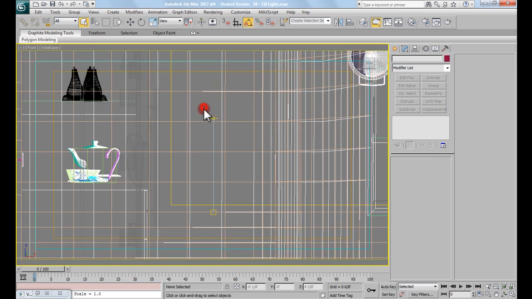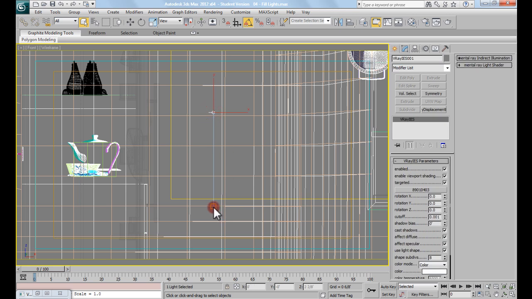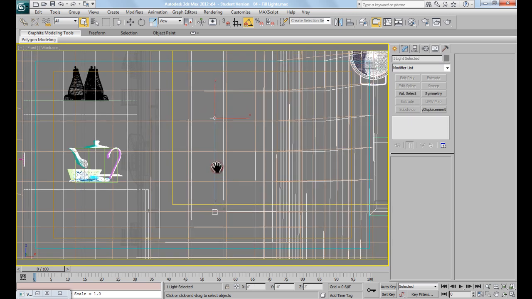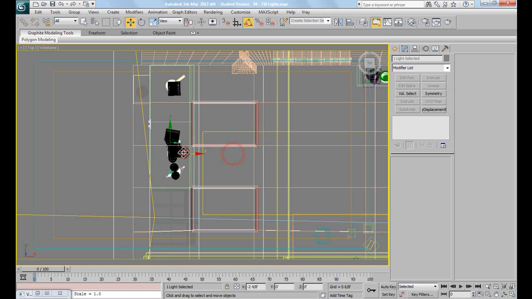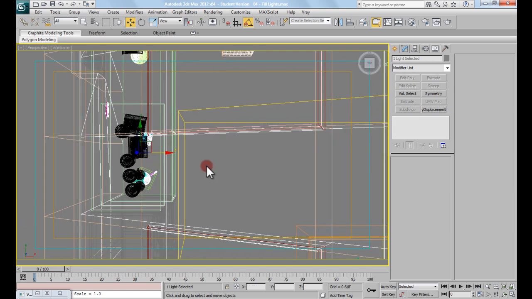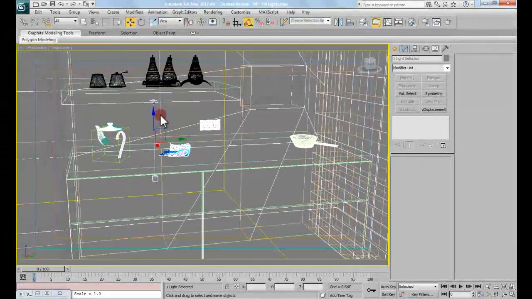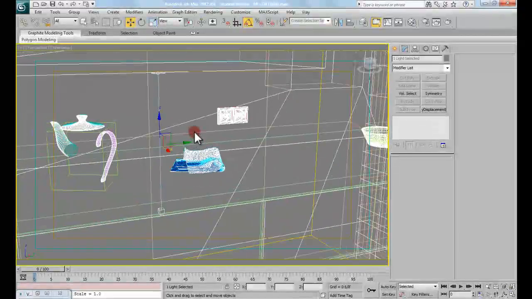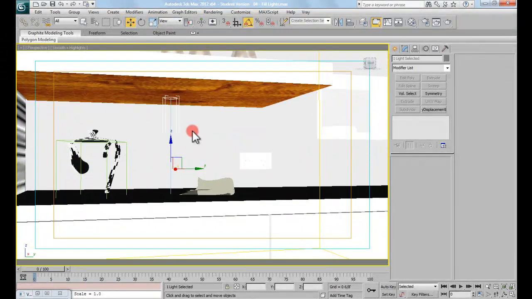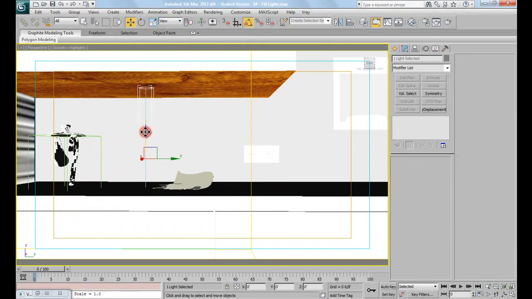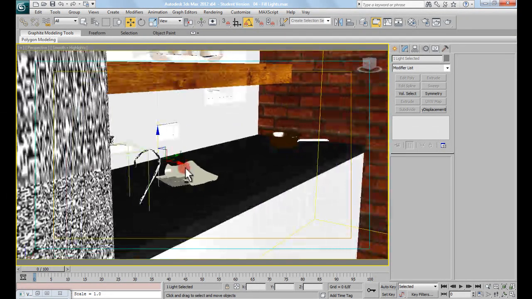So the last thing we're going to do is just select this light. I'm selecting the light and I'm holding control and making sure I get the target too. I'm going to go into my top view and I want to put it just underneath my cabinet. If I hit P for perspective and hold Alt to kind of drop it down in, I just want to put it underneath. If I hit F3 to go into shaded here, I just want to get it underneath my cabinet here, and I want to bring it a little bit closer to the wall.